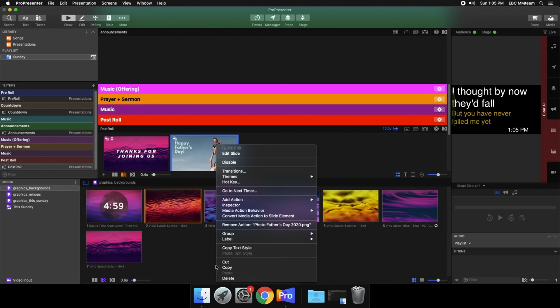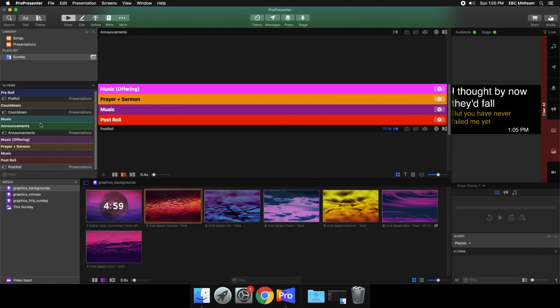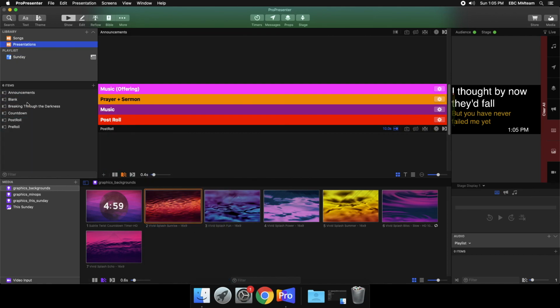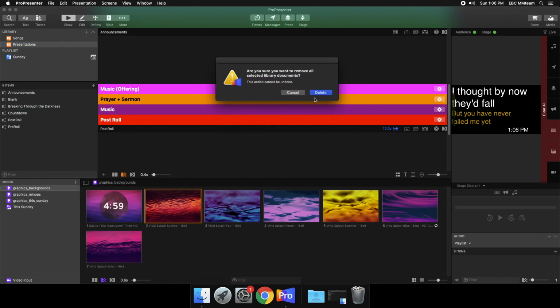And so I'm just right-clicking and hitting delete. And then lastly, we're going to clear out my sermon presentation from the computer just to keep everything clean. So we go into presentations, find your presentation for the sermon, and just hit delete. And it'll ask you that it can't be undone. So you say yes and delete it.